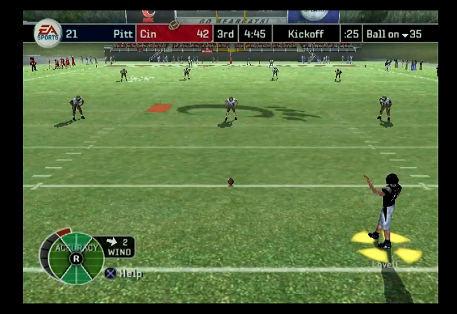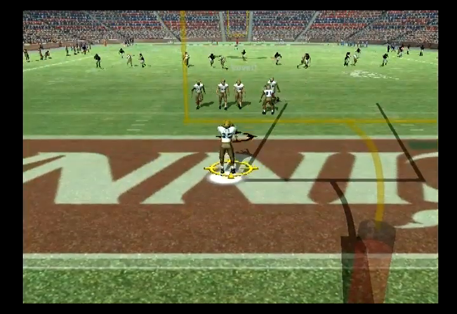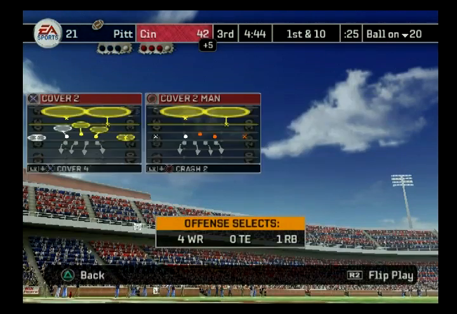The kicker looks like he's ready to kick. At least this will make up for the blunder of the Duke game. He kicks it off, and he got all of that one. Rivas fields it in the end zone. But let's keep playing. Let's see what happens for their next possession.